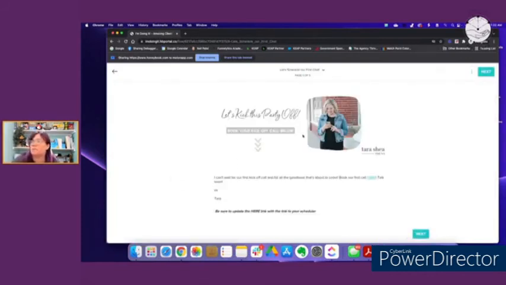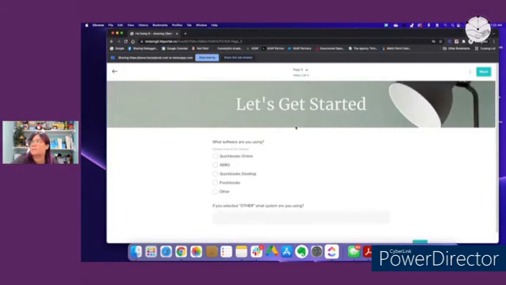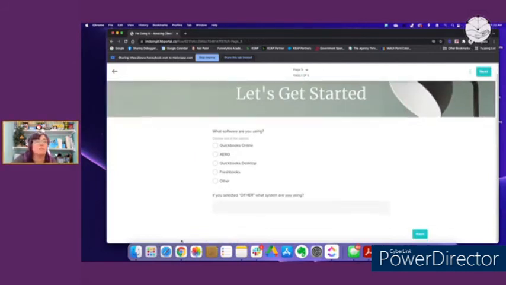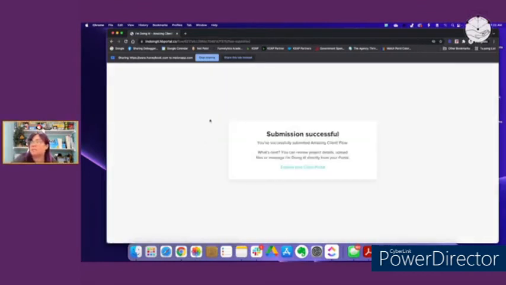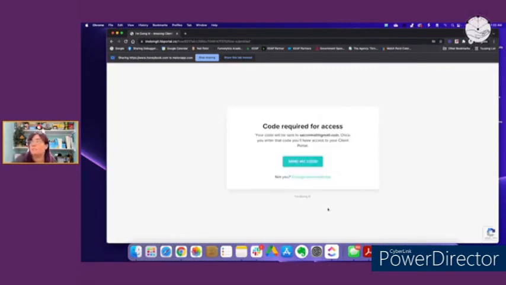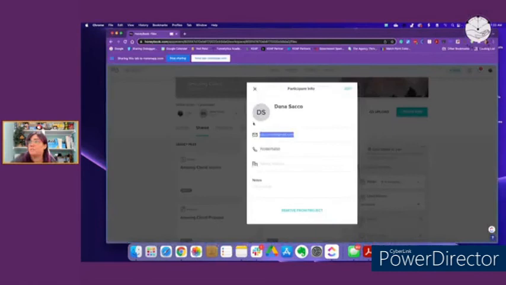All right, so then it goes through here and book a kickoff call, which takes you to her HoneyBook scheduler. Next. And remember I added that page, so we've got that. And then next, and then it's done. And it says that it's successfully submitted. Explore your client portal. I don't have it. I don't use that code, and since I'd already sent it at that point.